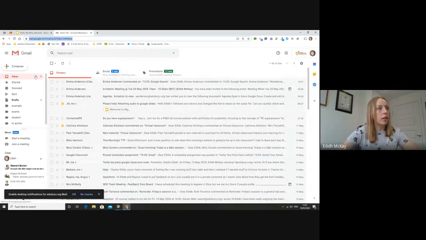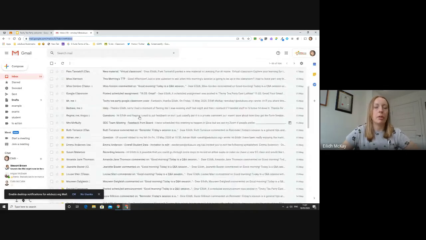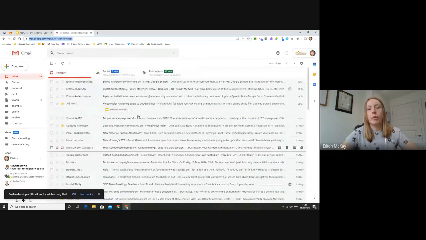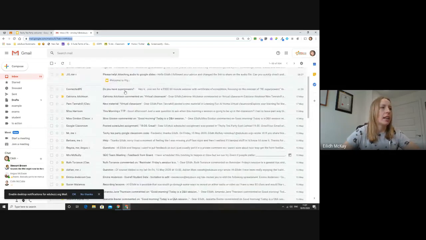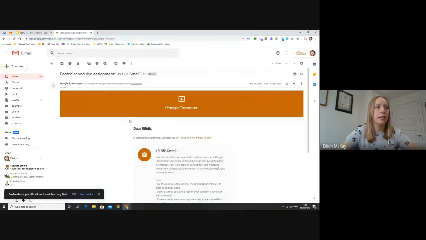And like, I've still got 19 unread, but that'll be because they're on another page. So we're past that. I get quite a lot of emails in this, but probably not as many as any of you do. So you'll probably all get emails every single day from your classroom updating that things have been posted. If that's the first thing that you're getting is any Google Classroom things like this one here, where it says Google Classroom, you've posted an assignment. Now for me, I don't need these. You can unsubscribe.